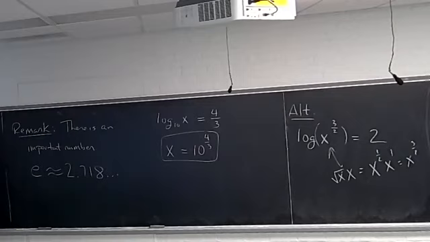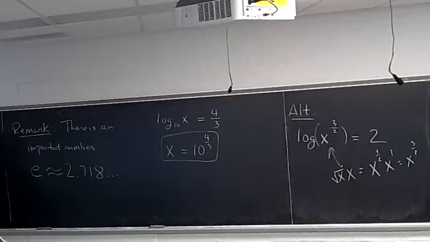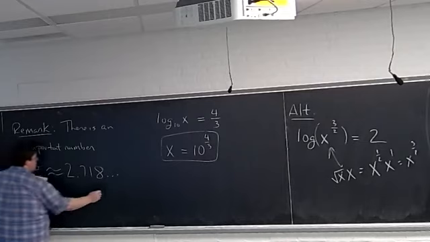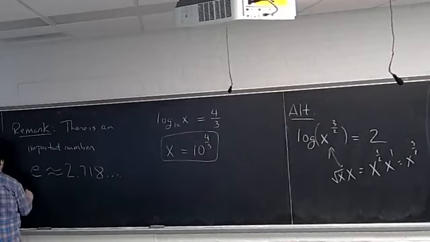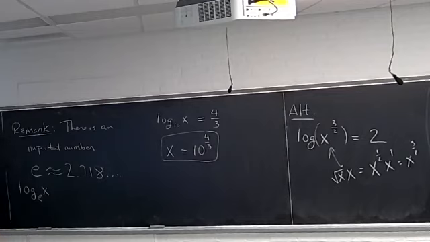Well, actually, it shows up in all branches of science. In calculus, we will see several times why this base e is more important and it is more convenient and shows up more in calculus than the other bases. But there's an important number e. Logarithm of x with base e shows up so frequently in math that we call it something else. This right here, that has 5 letters. That's a lot of letters.